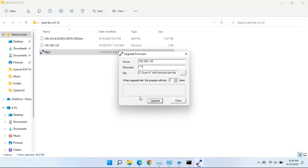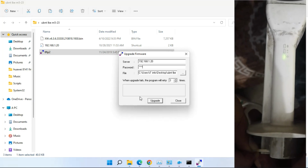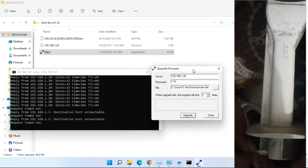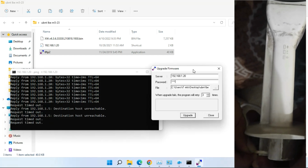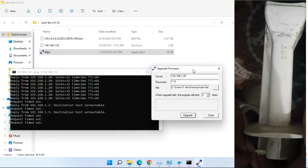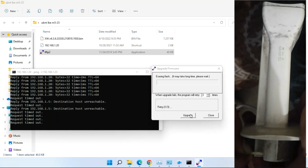Method 2. You can do this by powering off the device. Press the reset button, then power on the device. Wait for flash mode. We can see in the video the device is in flash mode. Now we will press the upgrade button.